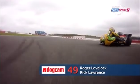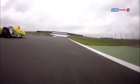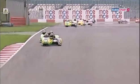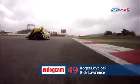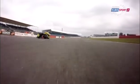He's up the inside. Oh, nowhere for Rick Lawrence to go. They're in the lead. Nowhere for Roger Lovelock's passenger to go. Greg Clues's backside just being hoisted off the tarmac with the centrifugal force, the G-force. As they throw it in, the whole thing is trying to turn turtle. And we have seen the number 3 Santander outfit turn turtle on more than one occasion. The news, incidentally, of the number 3 driver, Barry James, is that he has sustained a broken collarbone. So, whilst an annoying injury, it's at the right end of the season and nothing more serious.